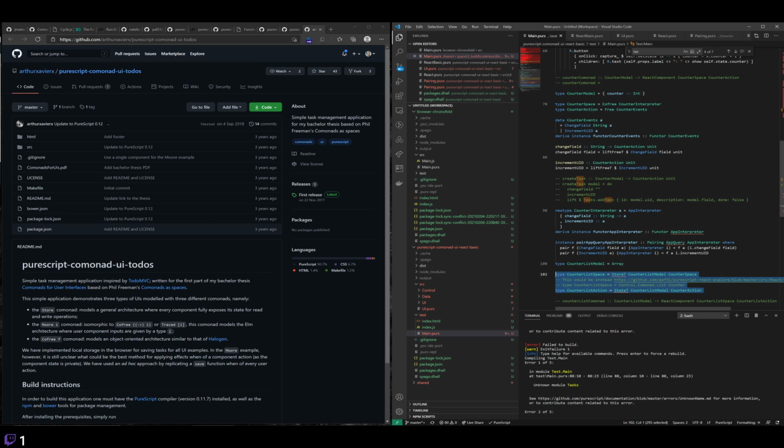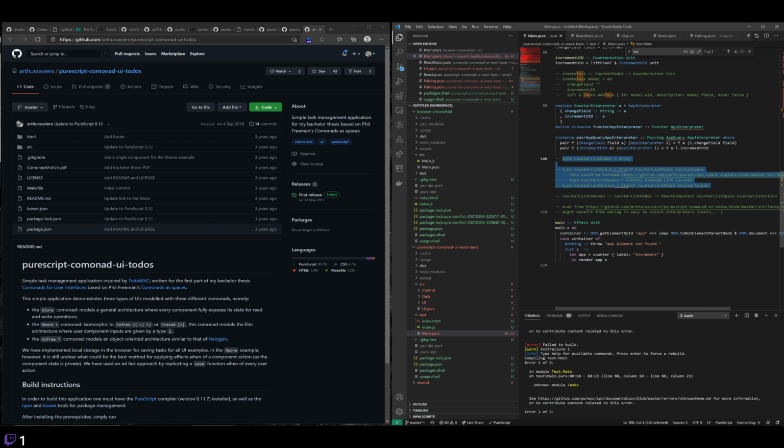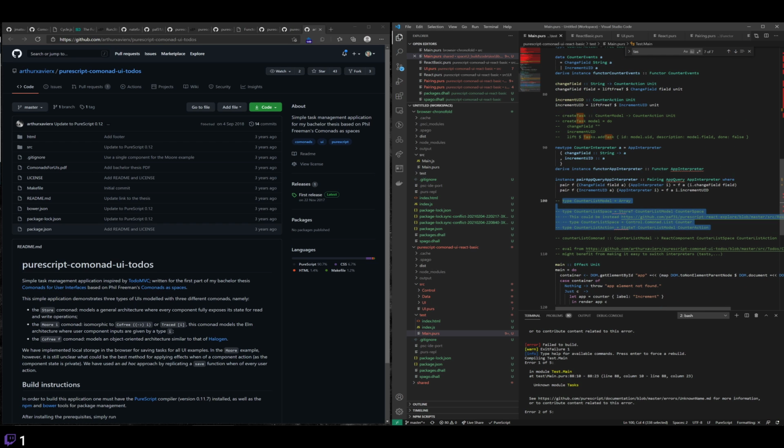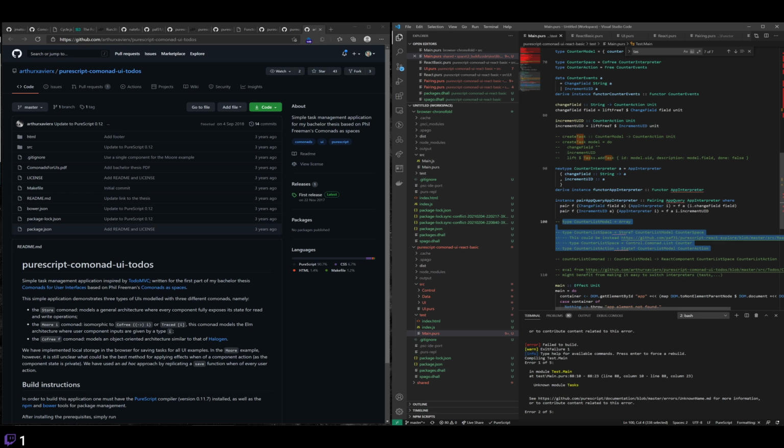And right, so I was trying to do the list thing, but we can simplify to just a counter. This will be counter interpreter, and query is now counter events, and app interpreter will be counter interpreter. And right, make it like so.